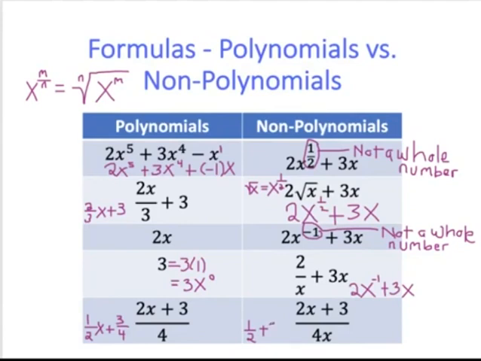And in fact, if you wanted to explain it even further, this is the same thing as 3/4 times x to the negative 1. So we have a negative exponent there, which you're not allowed to have. Okay? So you don't always have to rewrite it as a negative exponent to see it. If you can just see that you have an x in the denominator, like these last 2 examples, that is not a polynomial.